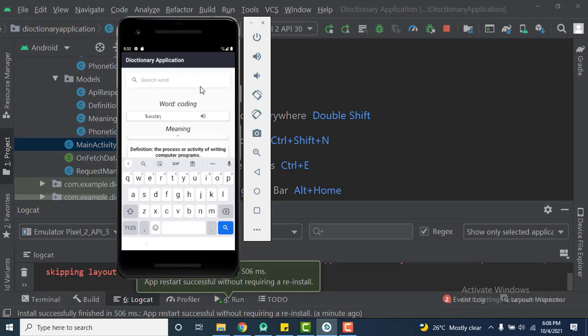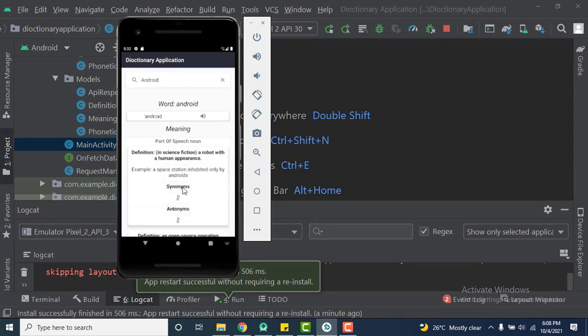So let's search for the word Android. You can see in science fiction, a robot with a human appearance, all those kinds of things.